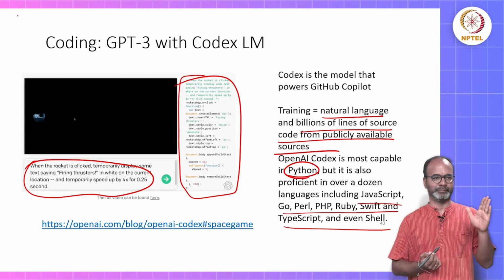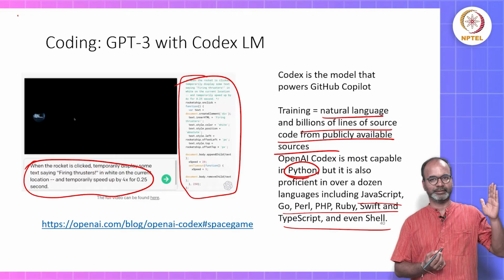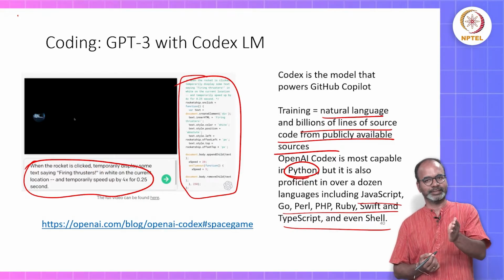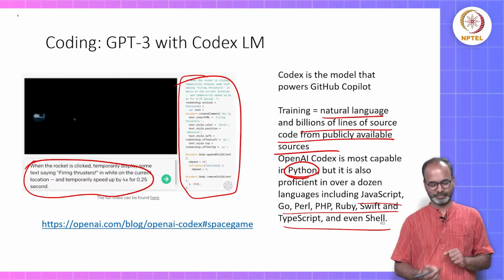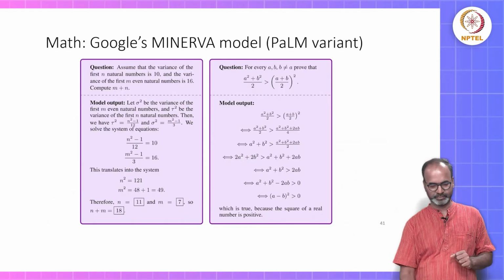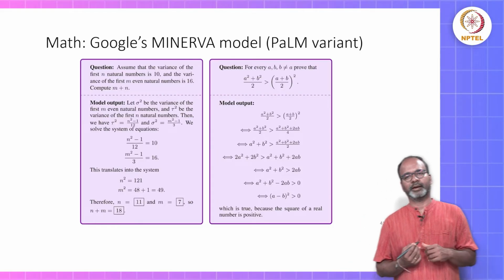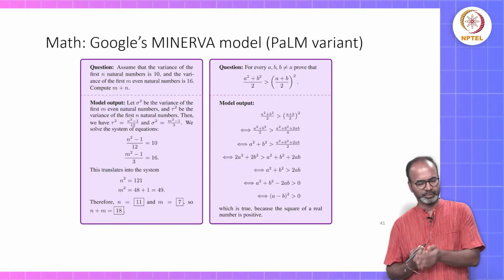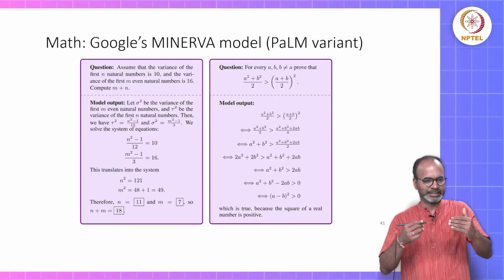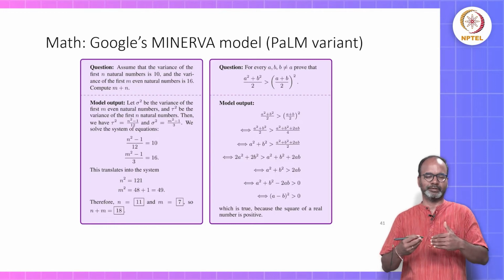Interesting to see how we have moved from, so to say, given a prompt, produce a text, to given a prompt, produce some code. And these models are also getting better at solving math questions. I'll show you four more examples where it's getting better and better in terms of what applications, what problems they are trying to solve.